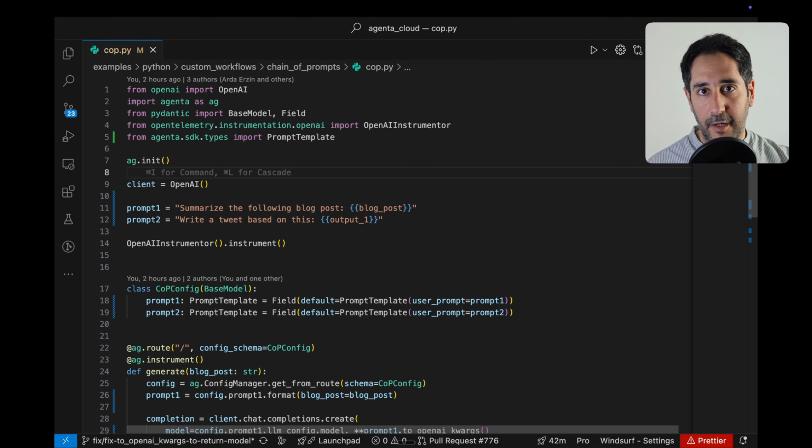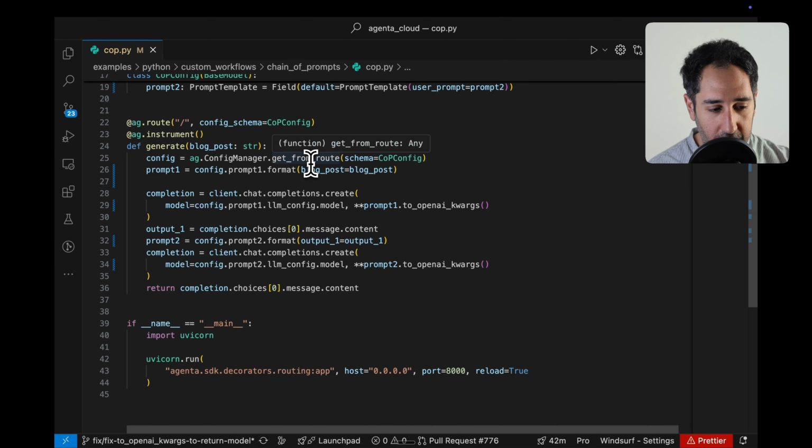So the example I'm going to show here is an example of a chain of prompts. We have a first prompt that takes a blog post and then summarizes it. Then that summary goes into a second prompt that generates a tweet out of that blog post. Now that's the kind of custom workflows or complex workflows that are very hard to do in a usual playground. The reason being is that you don't have access to the inputs of the second prompt, and the whole logic is interrelated. Depending on the first prompt, you need to change the second one. Let me show you how it works in Agenta.